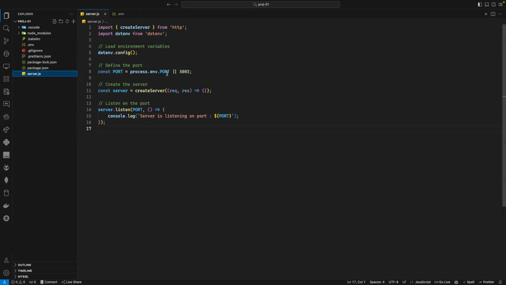Yeah, but I told you here, process.env.port will try to go to .env and access the port. But what if there is no port there? If there is no port, this one will be falsy. If it's falsy, it will go and take this port here. Okay. So in case my server was not able to access this port inside .env, it will use the other option, 5003. Okay? Should be clear. We just did it yesterday.